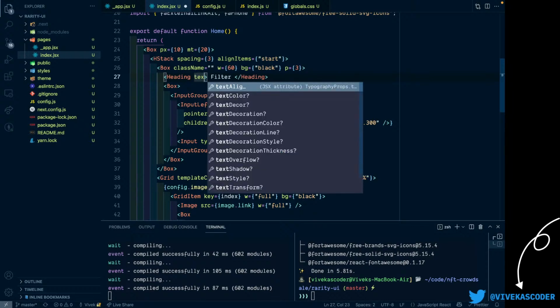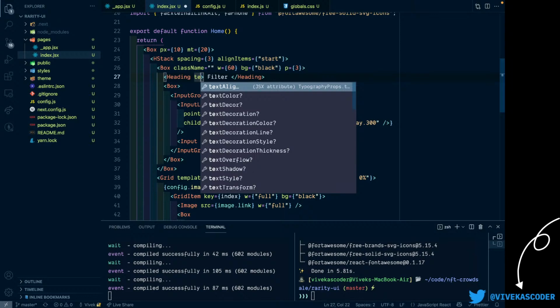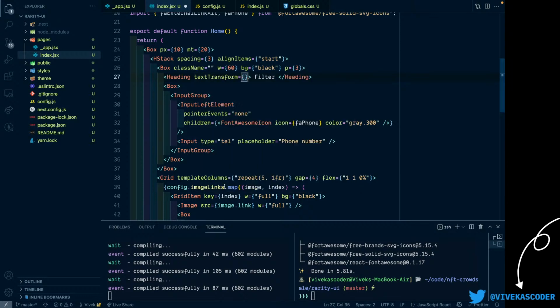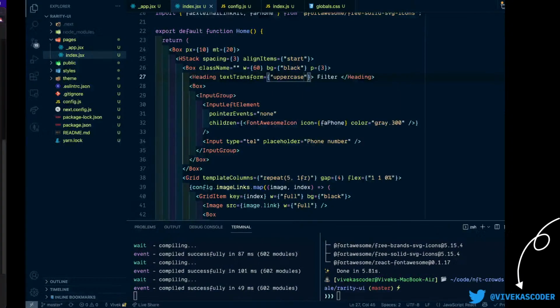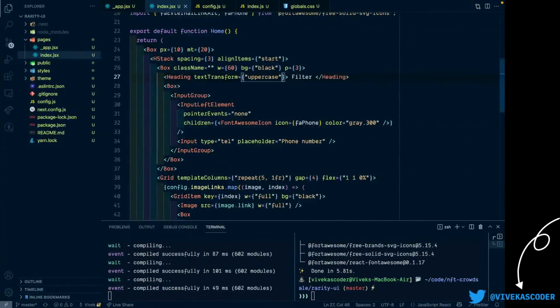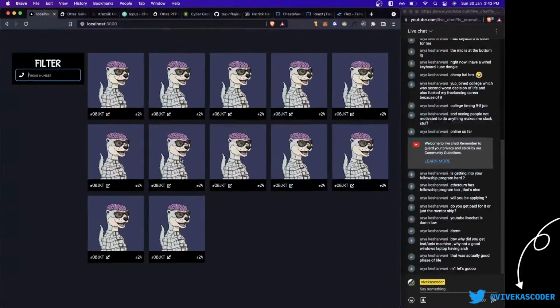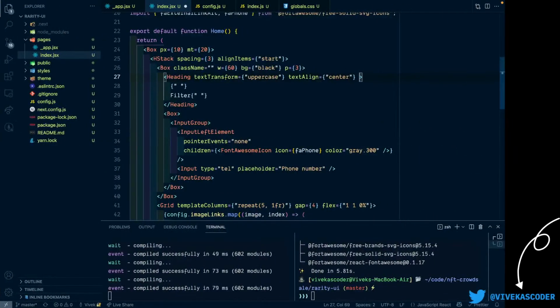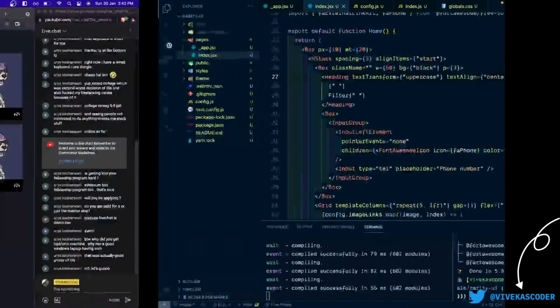Don't you have it like text transform uppercase, text align center, margin bottom, I don't know, 3.